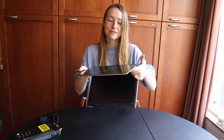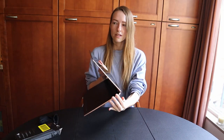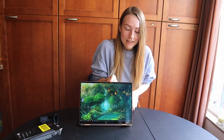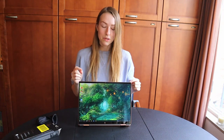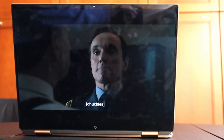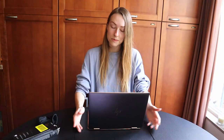Then you also have the whatever you call this mode. I'm really trying to be careful, which is accommodated by the little feet on the keyboard so that the keyboard doesn't actually get damaged when you do this. And this is just really great for watching movies, I think. And of course there is this position, which is really great for doing any type of work.